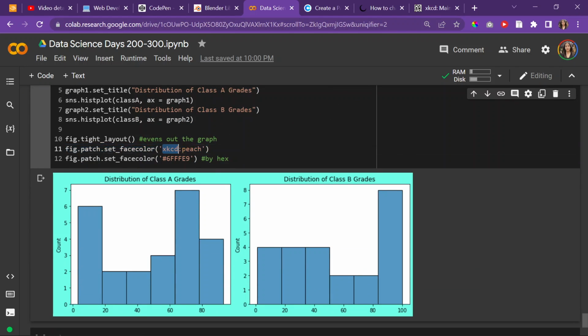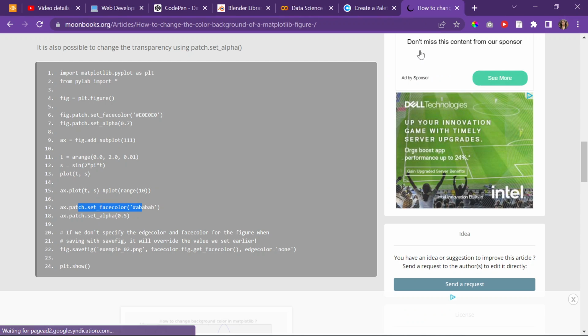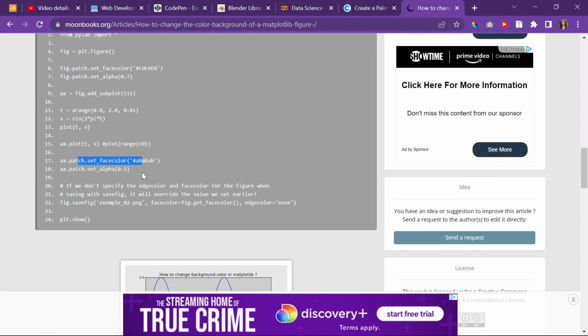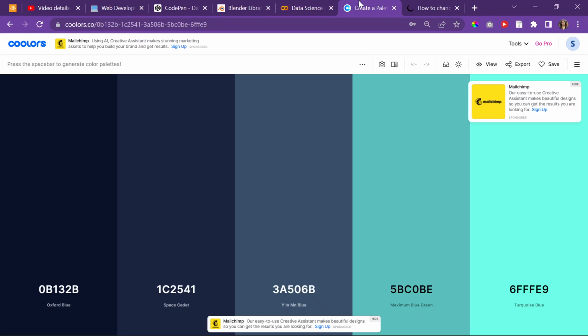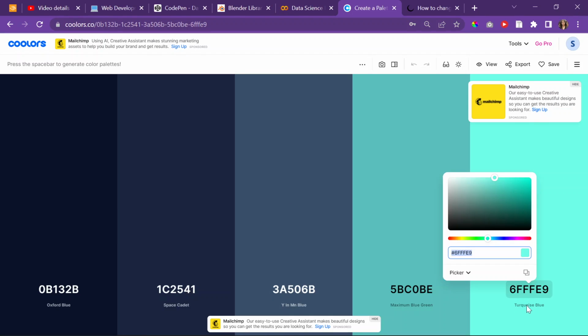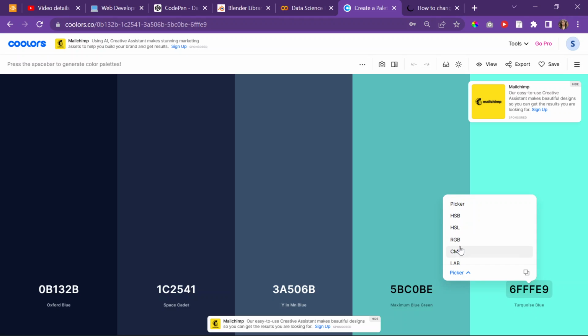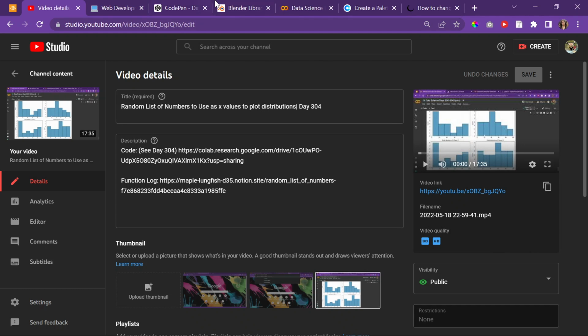Okay, so you set the face color Xkcd, which is a sketch styling thing, so I'm assuming it's kind of like an external thing that Python uses, and that you need it in order to style, and so it allows us to set the color of the figure. Okay. And then you could do the same thing if you just put in the hex code. And then my question is, how do I do RGBA, or RGB, honestly? If I were to take this color and click on the RGB and select it, how would I do that one?